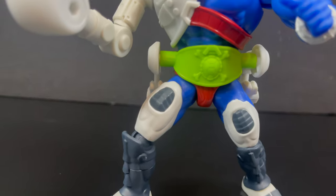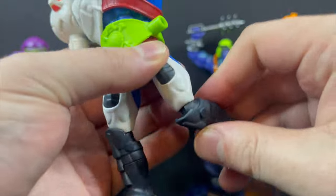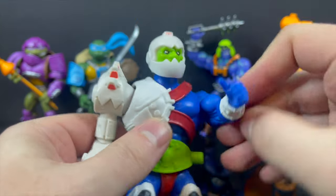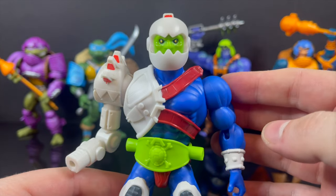The belt, like I said, if you want, you can attach the mouser feet. You have the knees, the feet. He's got the mouser feet. It's just really well done. I'm actually blown away by this one. I actually really enjoy this.